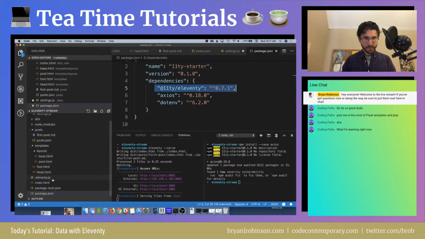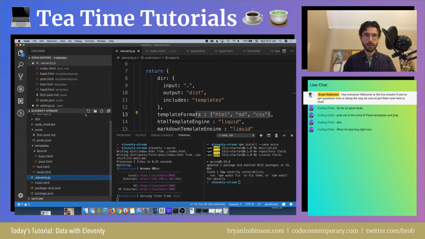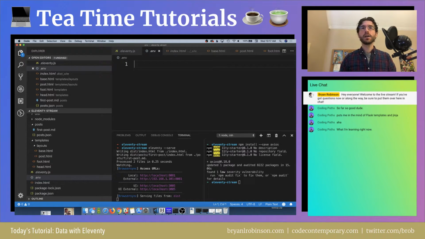So what I'm going to do is come to the root of our project and create literally a .env file. So add file .env, and then I can put anything that I need in here as environment variables. When you init git in here, don't have this go into your Git repository, because these will be sensitive pieces of information. Most static site hosts will give you some way of putting your environment variables in the admin. There's more details on that in the blog post that I wrote, so that's down below.